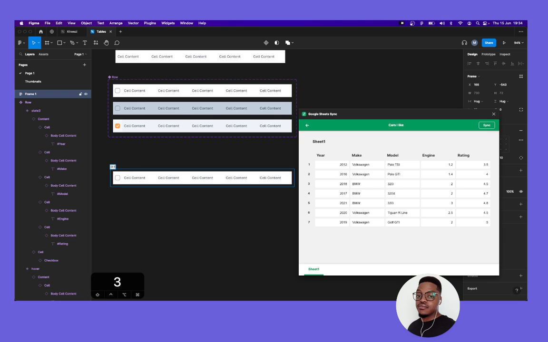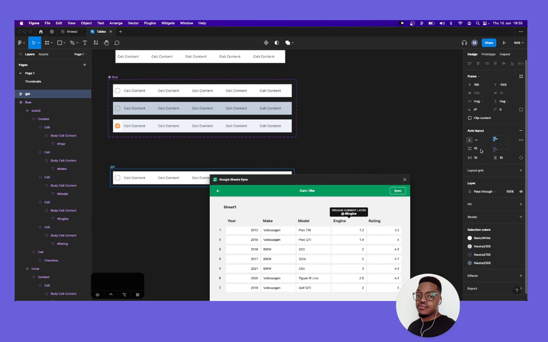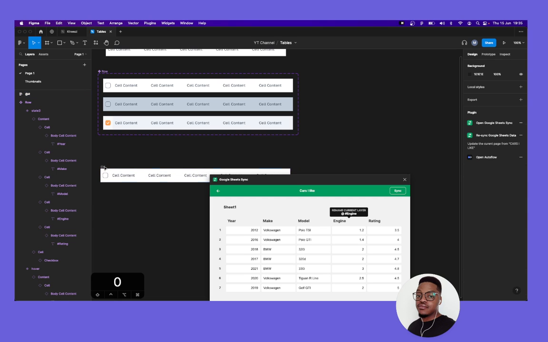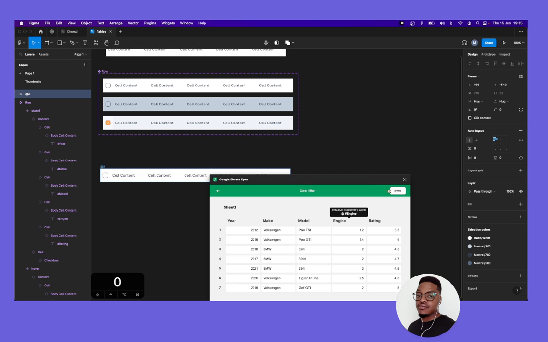I'm going to call that @hash, right? And if I select this auto layout, and I'm going to remove that gap, so I'm also going to remove, so I'm going to select this one and I'm going to call it sync.